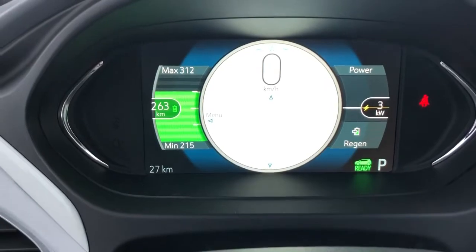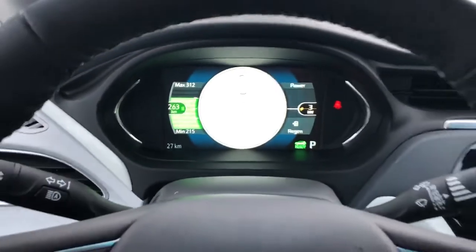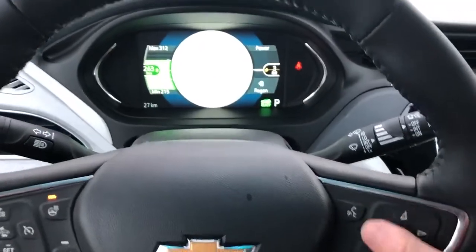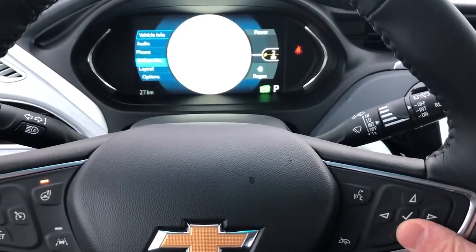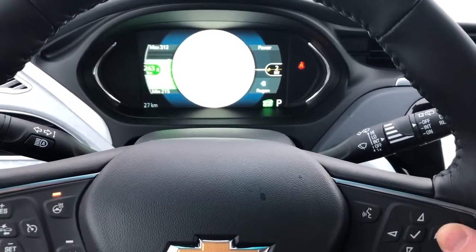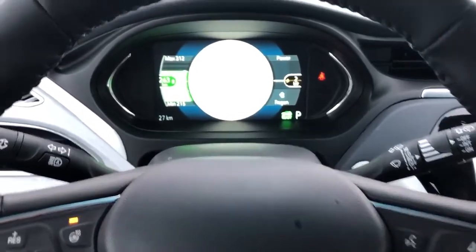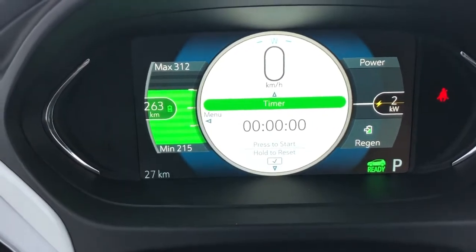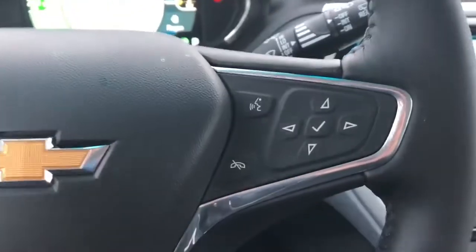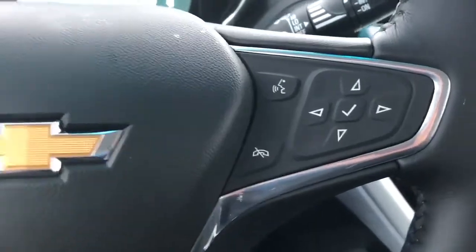This vehicle has a full digital odometer, which can be adjusted with the buttons on the right side of the wheel to display audio, phone, navigation, layout, or more options. Vehicle info is of course the most useful, where we can go through trip, tire pressure, average speed, timer, and plenty more. We also have our voice commands and phone hang up off to the right side.